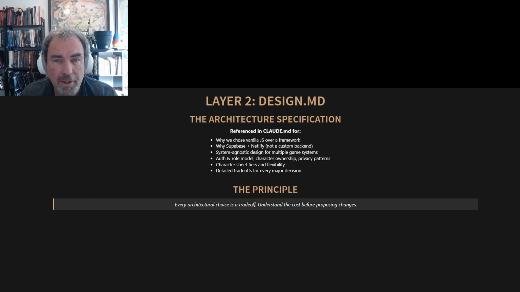The design.md file answers why are we doing this? So it explains the philosophy and the rationale, which I've already covered. So why did we choose things like vanilla JavaScript over a framework? Now, that doesn't mean much more to me than it does to you, but what it was all about was keeping it simple, easily changed, and having no dependency on external frameworks and development practices. Why did we use that Supabase plus Netlify deployment that we're going to talk about in the infrastructure layer at some point? Because I wanted something that was easy to manage and easy to do.